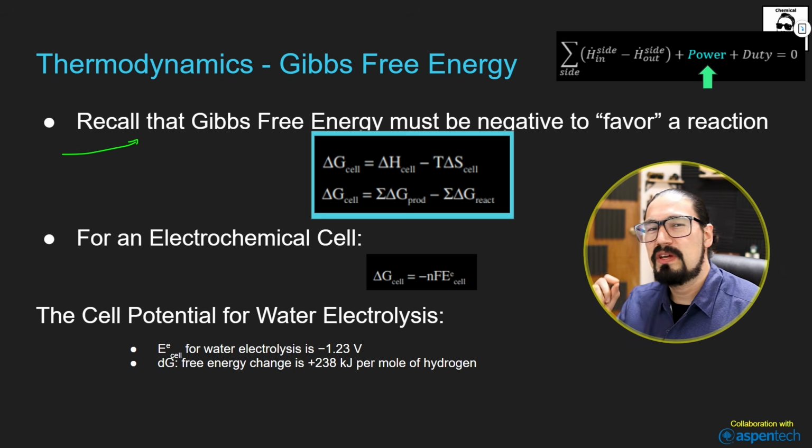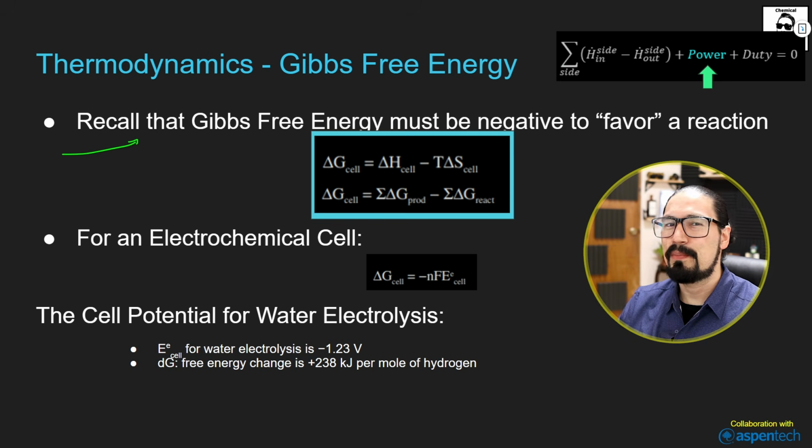And not only that, it's going to give us objective numerical data that will let us know what the required conditions are to go in the forward direction. In the specific case for cells, we know that the change in Gibbs energy of such a cell is given as follows. So yeah, we have temperature, entropy in the cell, and enthalpy.